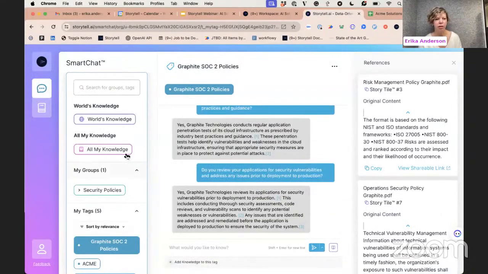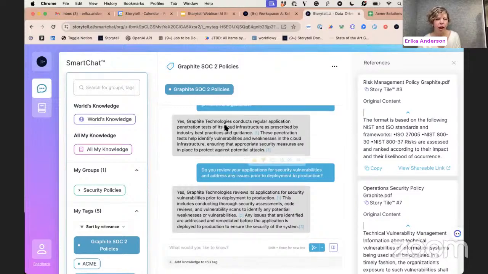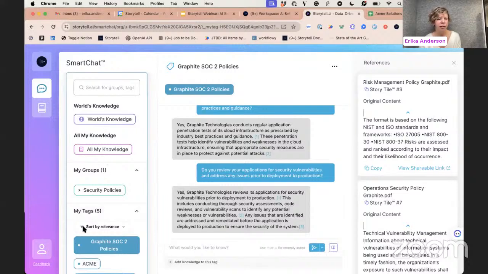I think sometimes it's a little hard to get because it's like, oh, I'm looking at this tag here. Whenever you're working with a tag, you're chatting with all my knowledge. Whereas if there's no tag selected, then it's a toggle here. So it's either all my knowledge or the world's knowledge. So you could be talking to everything you've uploaded at once. Usually if you want a specific response, just talking to that particular document or to the tag that relates to what you're trying to find out is the best way to go about it.